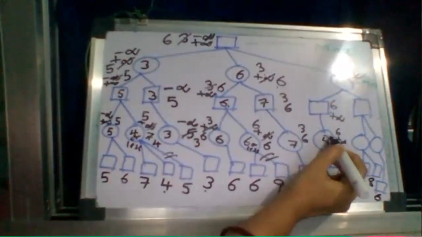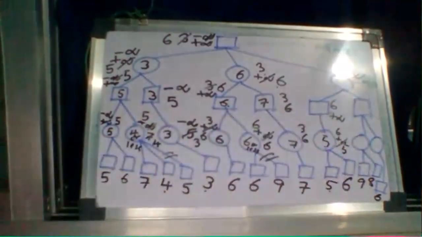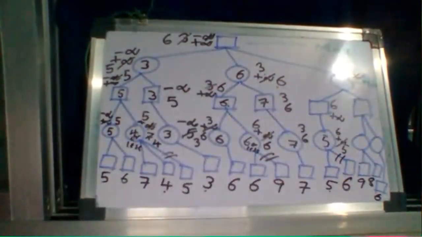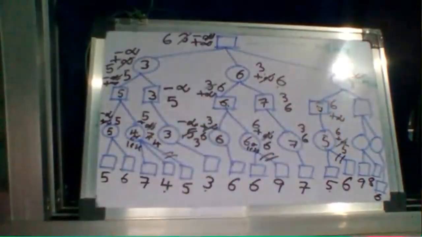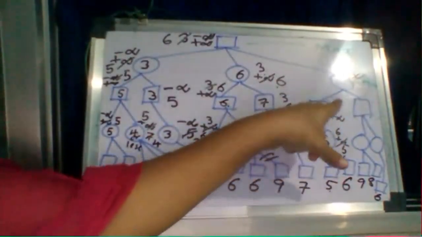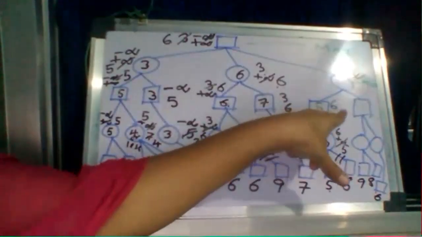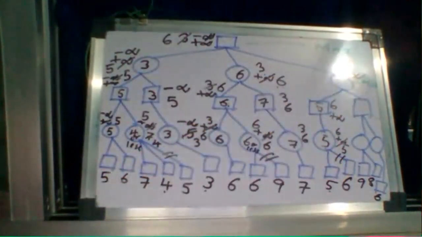So if 5 is selected, then this beta value will also be modified to 5 and alpha becomes bigger than beta. So here also one pruning will occur. So we get a value which is 5 or less. Here also we get a value which is 5 or less. Whenever 5 is here, then in this level the max player is playing, but the max player will not modify its alpha value because alpha is currently 6. 5 is not a better value than 6. That's why the max player will not modify the value of alpha.